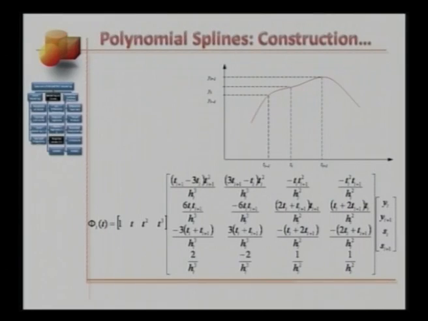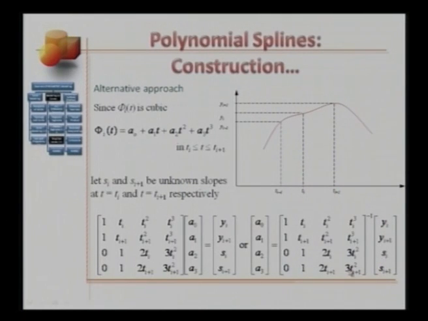Okay, this is a little more involved expression here. Phi i can be represented in matrix form or in compact form. Okay, so the first matrix will be the 1 by 4 matrix in terms of parameter values t: 1, t, t squared, and t cubed. This is a very complex looking 4 by 4 matrix, and this is the geometric matrix pertaining to the geometric information here, the 2 points and the 2 slopes. What is this 4 by 4 matrix? The inverse of this matrix here.